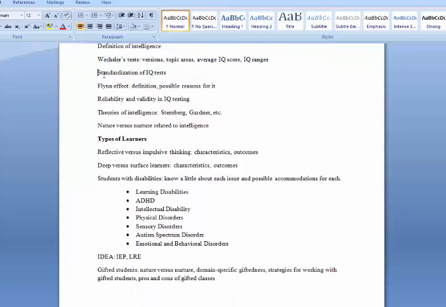So we talked about how IQ tests are standardized, and we had more discussion of standardized testing in a different lecture, but generally speaking, this means that everyone gets the same questions, the same administration, and the same scoring, and then the number of questions that you answer correctly is compared with your same age peers in order to determine your IQ score. So it really wouldn't be fair to compare a 6-year-old's performance with a 10-year-old, for example, and it wouldn't really be fair to compare a 40-year-old's performance with a 60-year-old's performance. So we compare you to your same age peers.